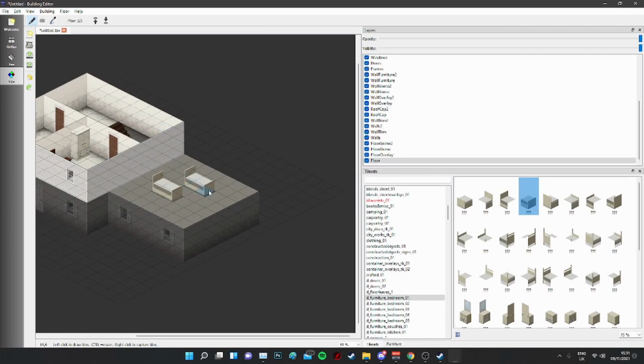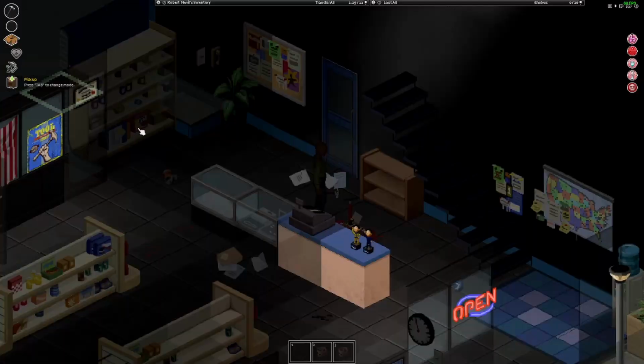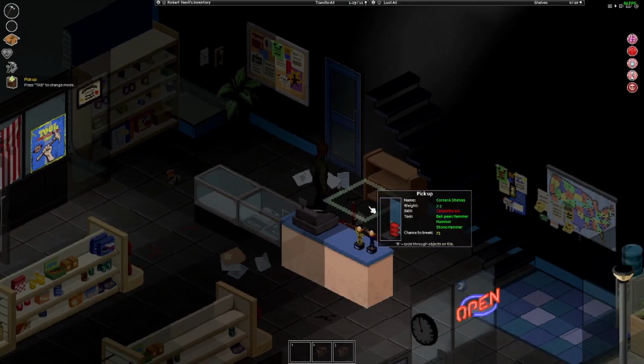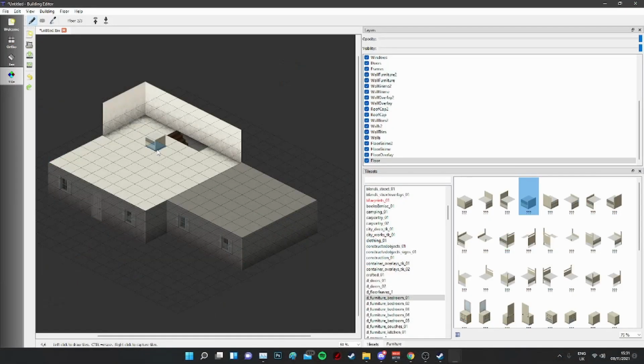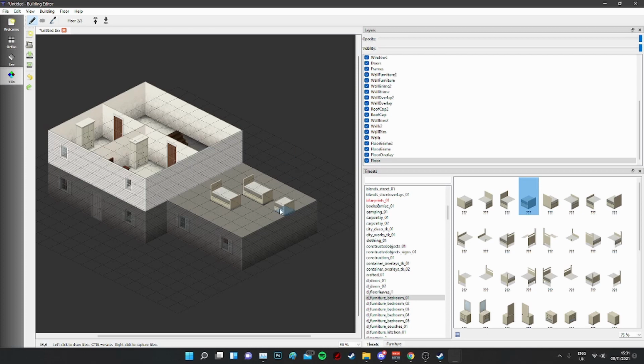So you'll probably see it in some maps. And again, this is only being a stickler. A lot of people don't do this as well. But quite often you'll come across bookshelves and stuff where you destroy one half and the other half, and they're not one whole thing. So if you want to be a stickler and want to make sure that you're doing everything exactly right, you want to do as little as you can in tiles, because when you come in game, it's going to look a little bit different, a little bit weird.